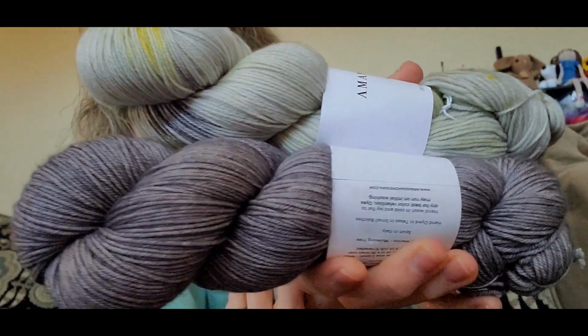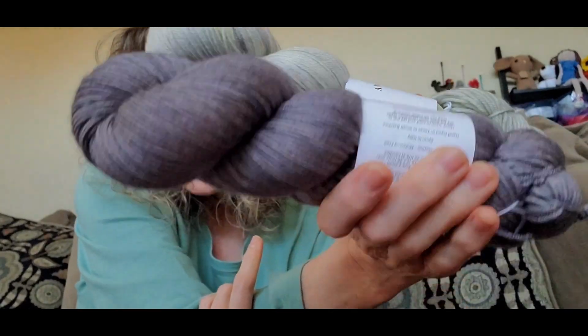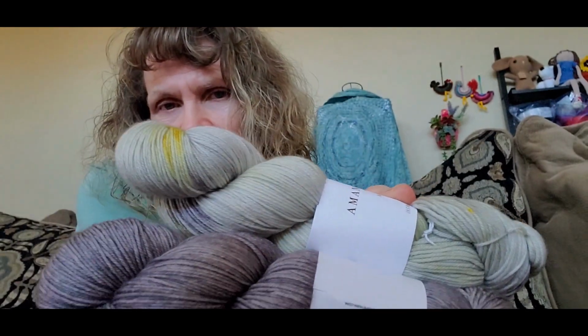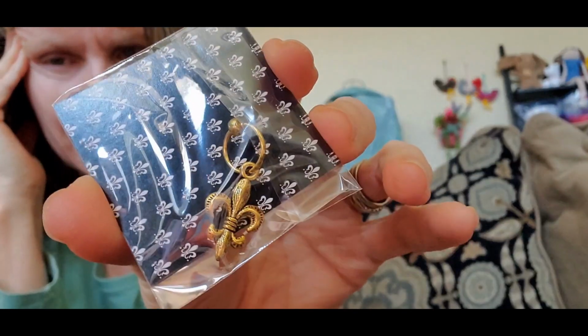So anyway, she's out of Texas, which I love. She's out of East Texas, and just a really great yarn dyer. Her name is Wendy. So tell her that I sent you if you do go buy yarn from her. And with the yarn, she usually will give you some kind of little stitch marker. This is her little symbol, the fleur de lis, and it's so cute. Anyway, so that's what I got from Amanda Hope.